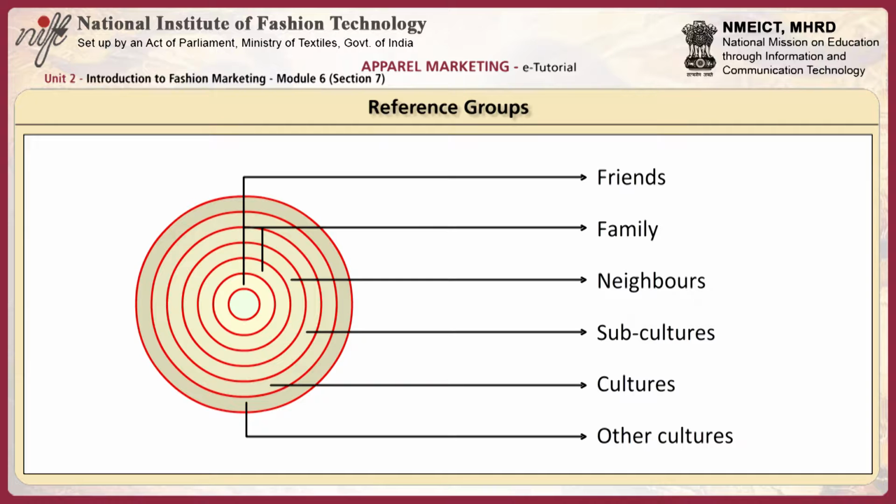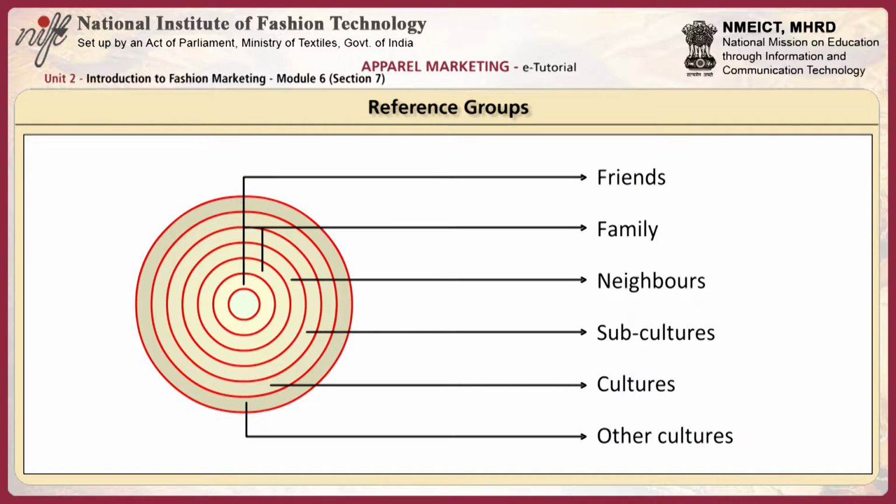Consumers model their behavior to be consistent with what they think the group expects of them, the positive. There is a negative group. Consumers may try to distance themselves from other groups or people that function as an avoidance group, and scrupulously avoid buying anything that might identify them with that group.